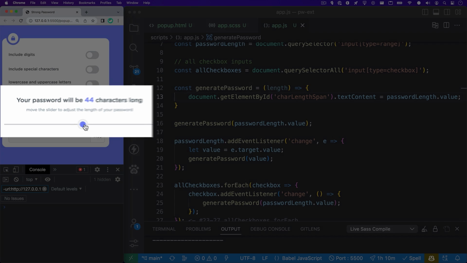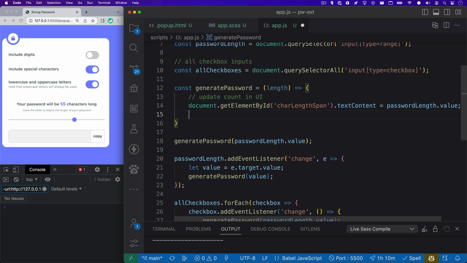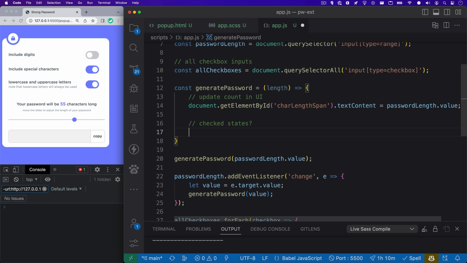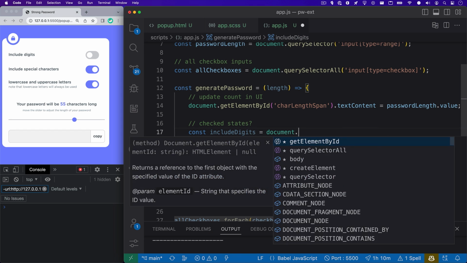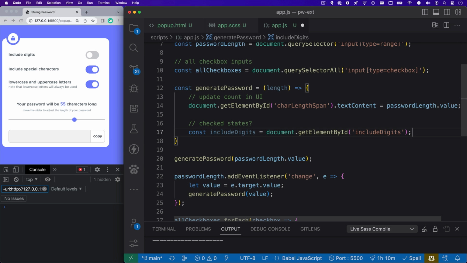I'll set up a comment so that we know what this bit of logic is doing, and I'll also set up a comment for the next part we'll work on, which is working with the checked states of our inputs. Let's first set up a variable for each one of our inputs. I'll write const includeDigits and set that equal to document.getElementById includeDigits.